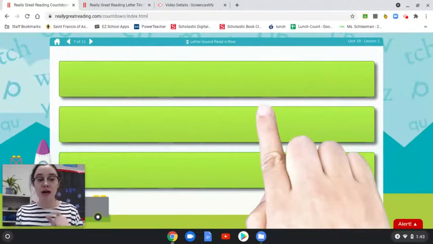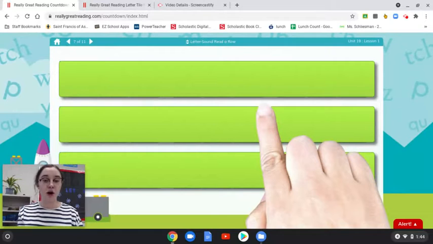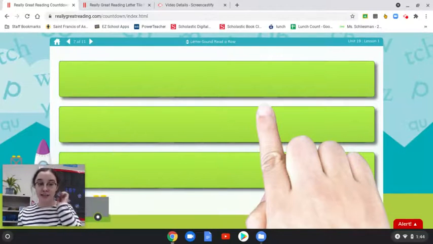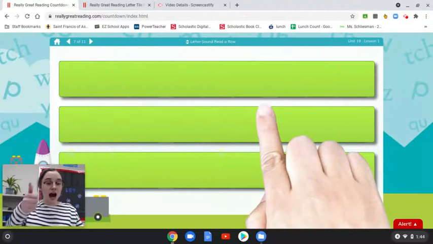When I say pause, you are going to read and say all the sounds of each letter tile in the row. Your partner is going to be listening to make sure you say the sounds correctly. If you read all the sounds correctly at the end, your partner will give you a thumbs up.